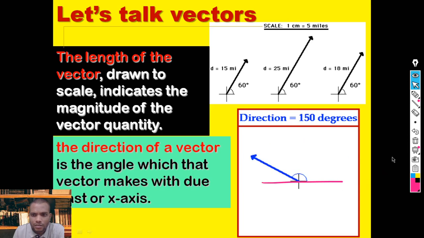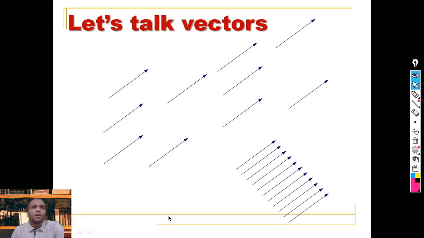Now you can see the reference angle is shown with respect to the x-axis. So like this, the magnitude of the vector represents the length of the vector, and then the direction. The direction will be represented with respect to a reference axis. So here the reference axis we will take along the x-axis, or in terms of direction we will take the east direction. Now let us discuss much more about these vectors.